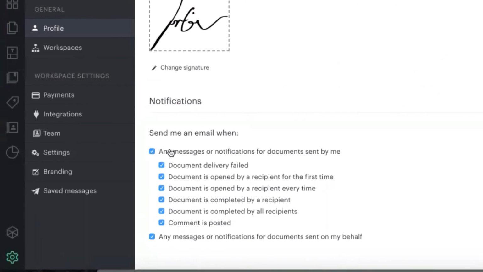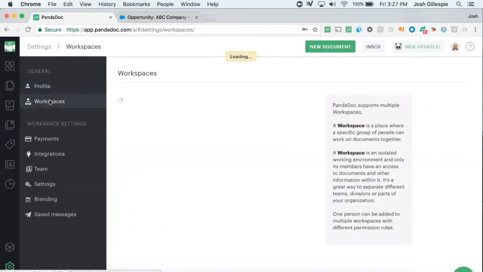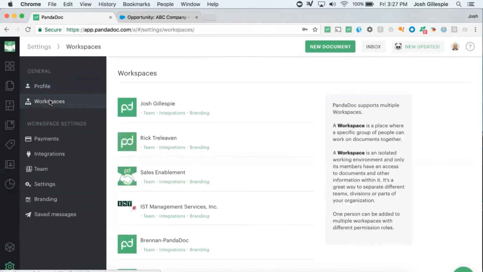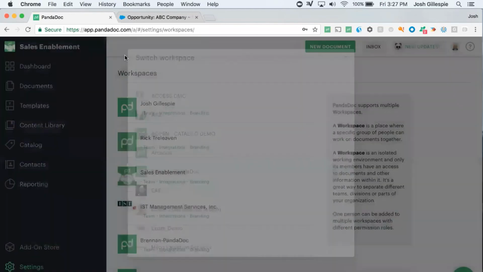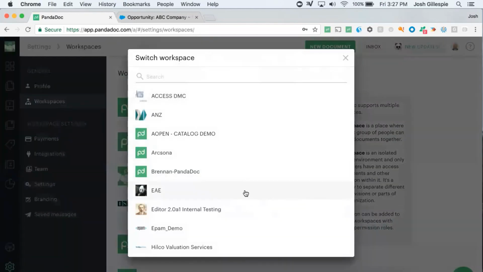If you're a system admin and you intend to have multiple users in the system, you might consider our enterprise plan, which offers workspaces, so you can segment different users and the content that they access into different workspaces in PandaDoc. So you might have a workspace for a sales team or a workspace for HR, and it just means that those users don't brush up against each other and can't see each other's content, when really they shouldn't have anything to do with one another. And again, myself as one user license, I can have access to as many workspaces as needed, and I could also have unique permission levels in each.